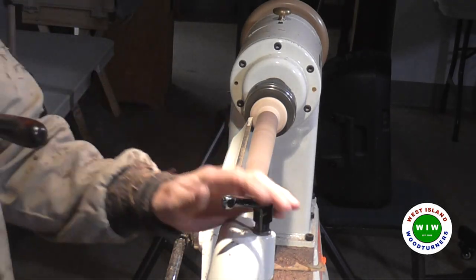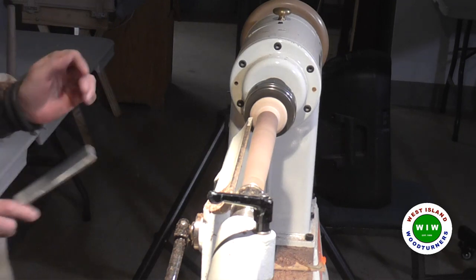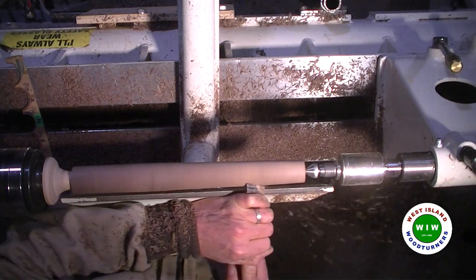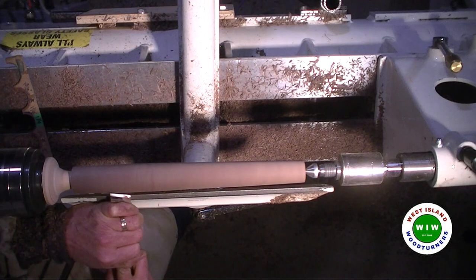Oh, it's probably because I'm putting too much pressure on the bevel. Better? I could have been putting less pressure, too.